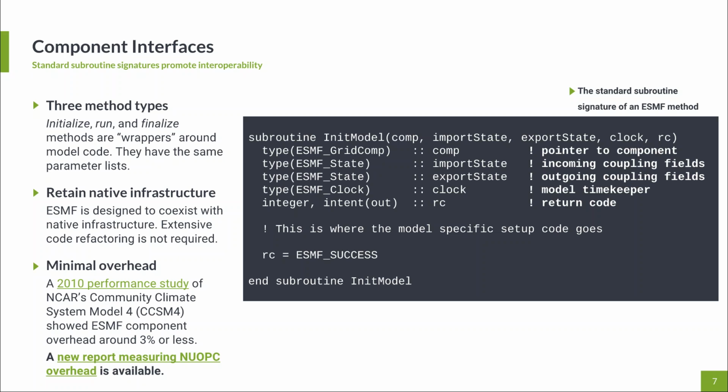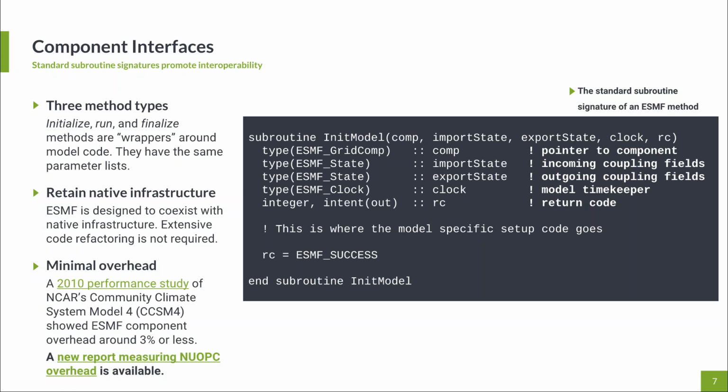We do get a lot of questions about, okay, what is the overhead of doing this if we decide to adopt ESMF? So we have a performance page where we've collected a lot of overhead numbers. One in particular I've linked here is the 2010 study we did with NCAR for the CCSM4 model, and it showed that the component overhead was around 3% or less.